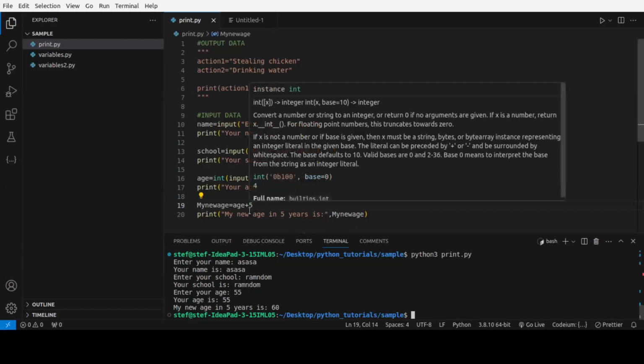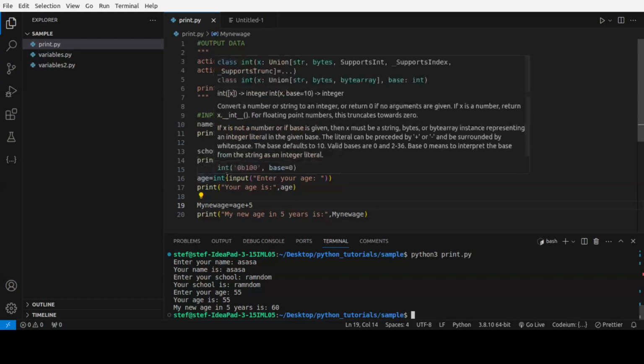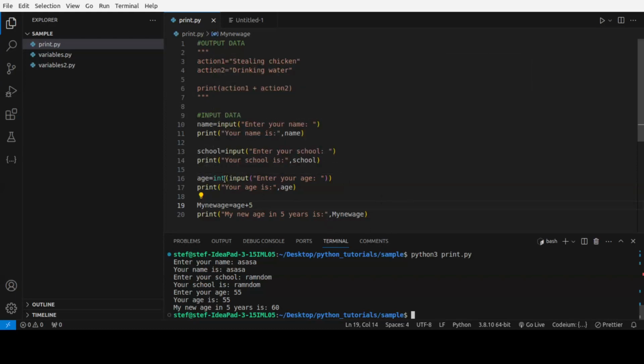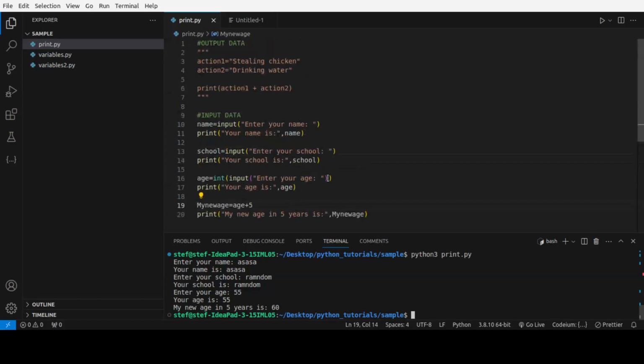So now you see that it works, and this is exactly what you'd have to do if you want to use number types with input. You have to cast the type that you want to use. So if you're using an integer, you have to cast it. If you want to use a float, you have to do some typecasting. Same thing with doubles. Okay, and that about wraps up this tutorial on Python input and output.